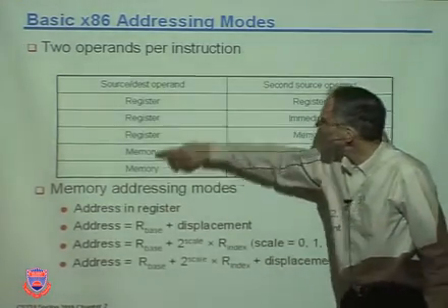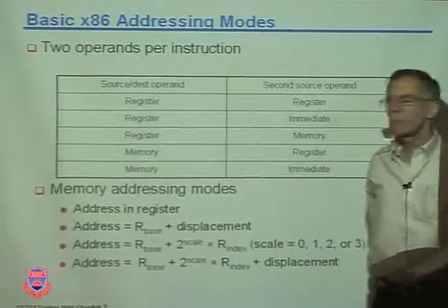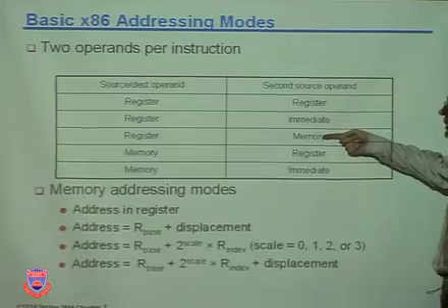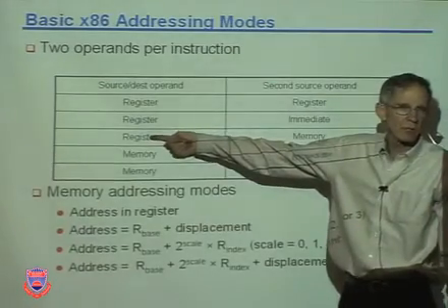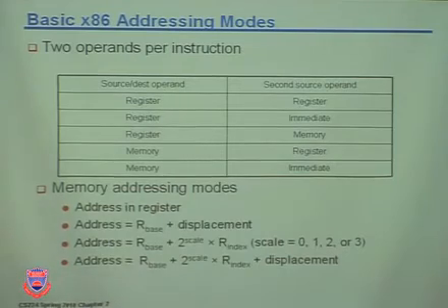You might be going to get one of your sources, and then you'd go again to put the result back into memory. Notice that when this one's memory, we don't allow this one to also be memory. So we don't allow 3 memory references per instruction, but 2 is bad enough, let me tell you.